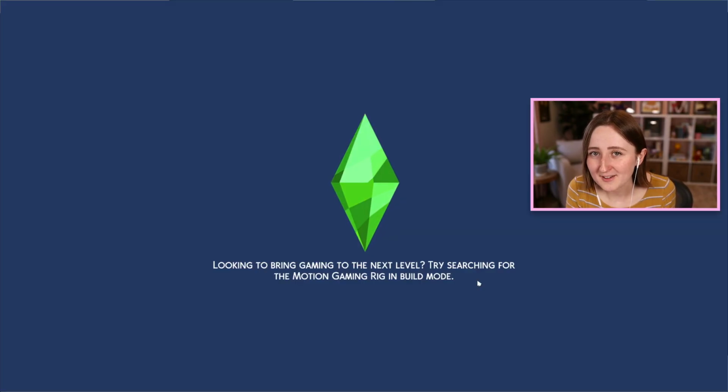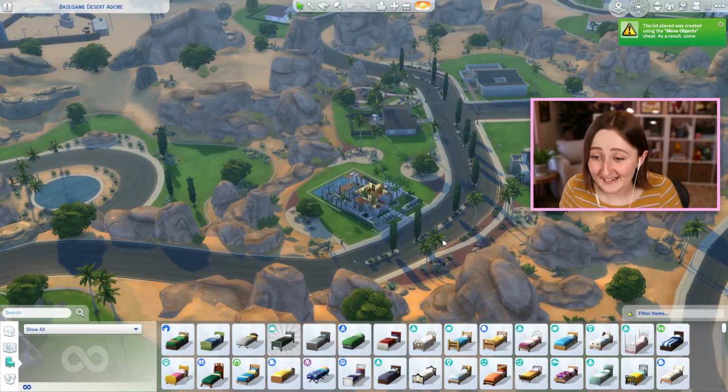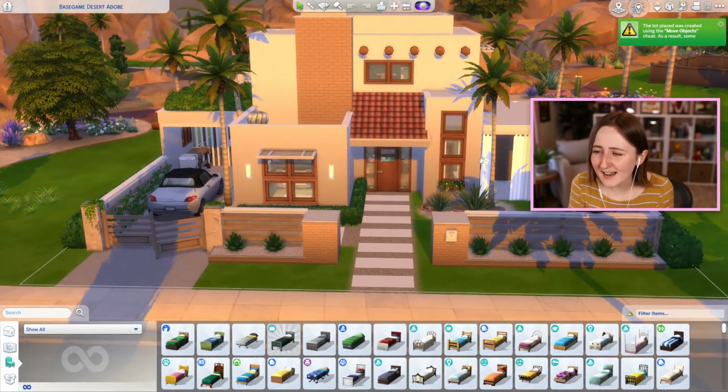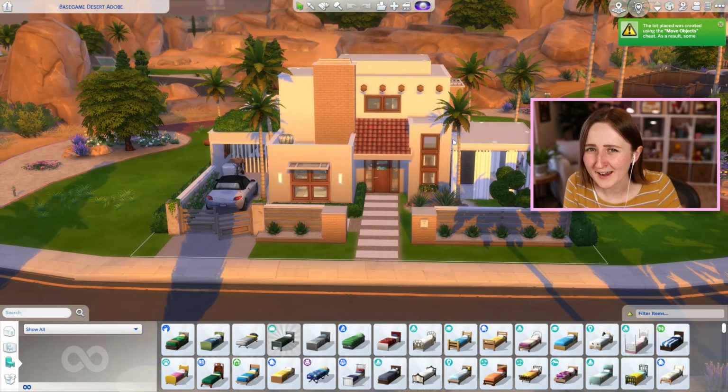I think you'd be surprised by how many people do base game things for these shell builds, and there's some really incredible base game builds on the gallery as well. But this is Emmy's house, and I think I just really love the front of this one and also the color scheme, because I've never considered using these windows or these items in this way.